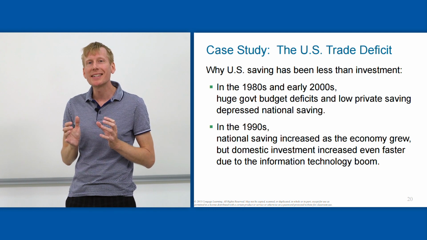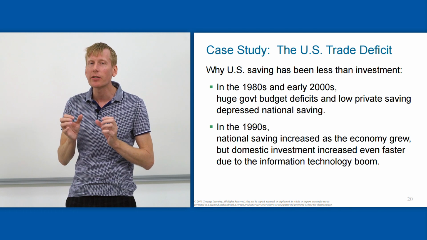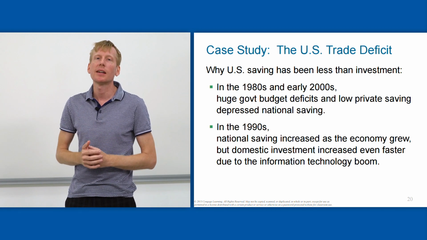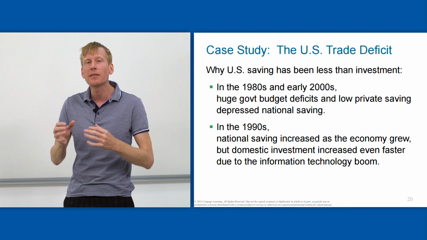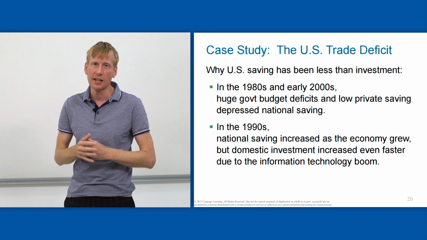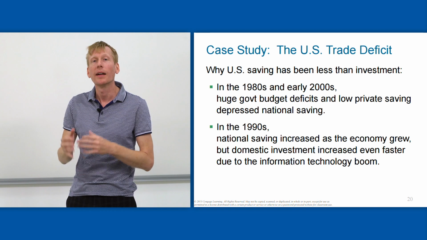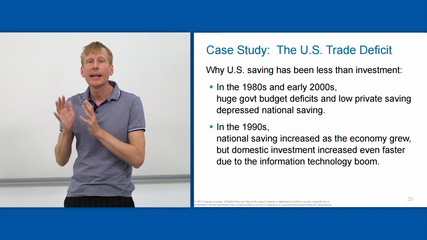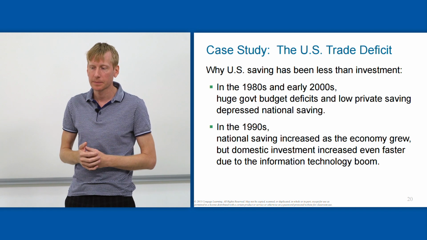This means that in the United States, G is very high relative to T, and public saving is very strongly negative. When public saving is so negative, it may be the case that private saving is sufficient to cover investment, but so much of private saving is taken away by the need to lend to the government that total saving, national saving, is not sufficient to meet national investment. And this is the big reason over this entire span of time why the United States structurally has had negative net capital outflows and negative net exports.